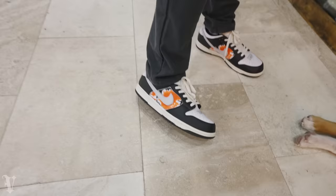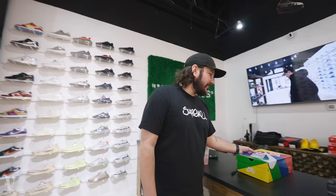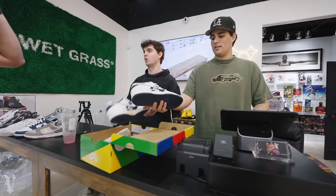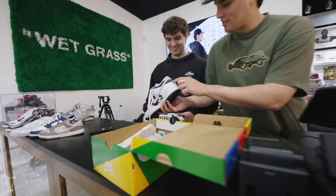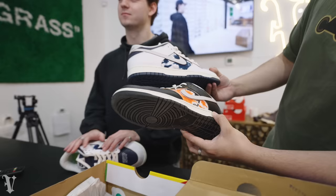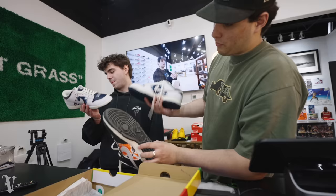Giants hat today for a special reason you'll see why, basic Supreme tee, great pants, and the Cut Puffs San Francisco pair. Also brought for content the Cut New York pair - professionally cut. Let us know in the comments which one you like better, San Francisco or New York. The New York pair has a little skyline on the back - the New York skyline. These are pretty dope, Daniel cut them really well - they look like they came like this.